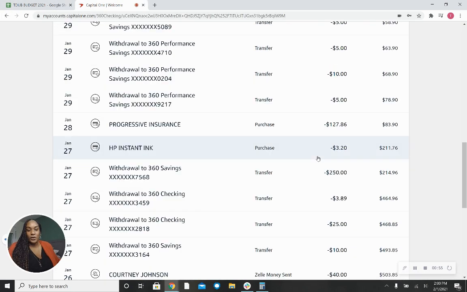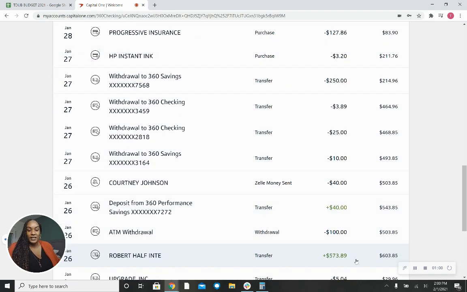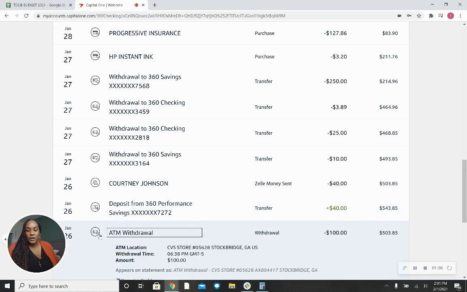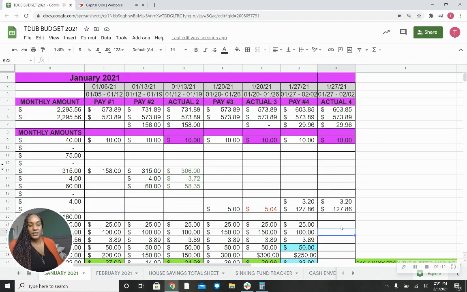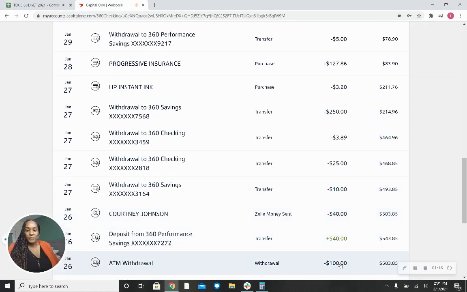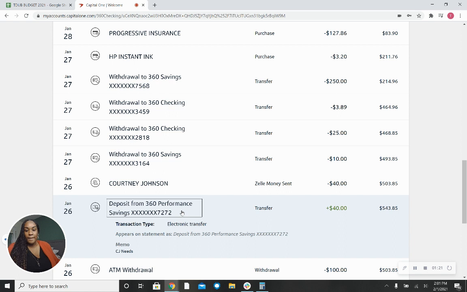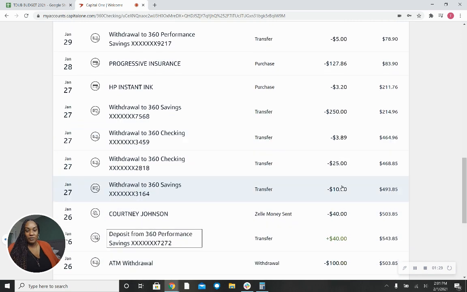Let's go ahead and pull that up while we are waiting. Oh, that came up quick, y'all. So let's go and find where we were. So $573.89, and we had the $29.96 rollover. Then we did a few moves. So this was $100 came out from our sinking funds for our cash envelope. So that did happen. I went and got that from the ATM. And then $40 was sent to me by my cousin, and then I sent it back. He did send it back, and I think I sent it back to his account.